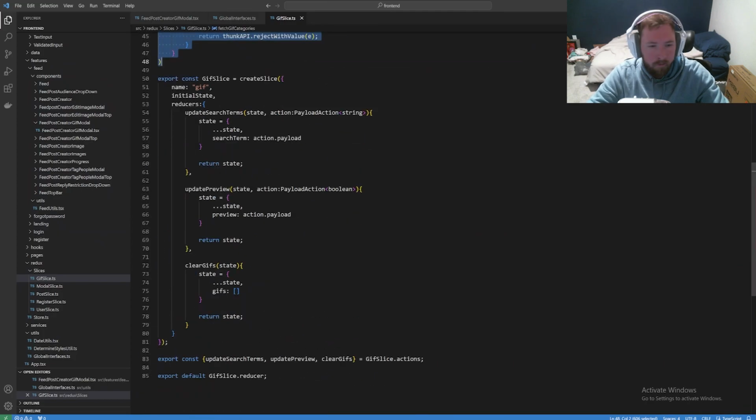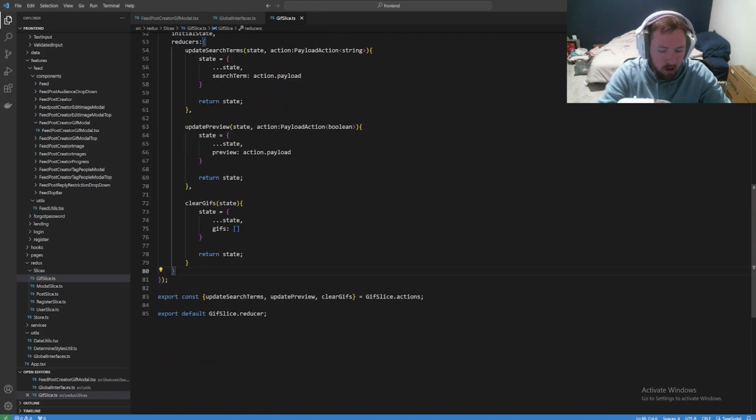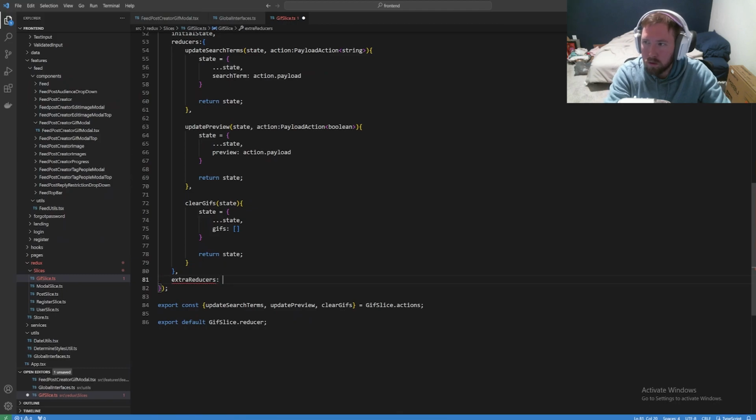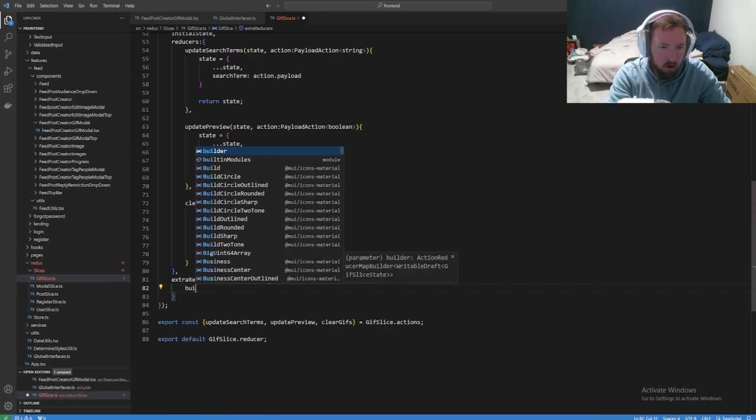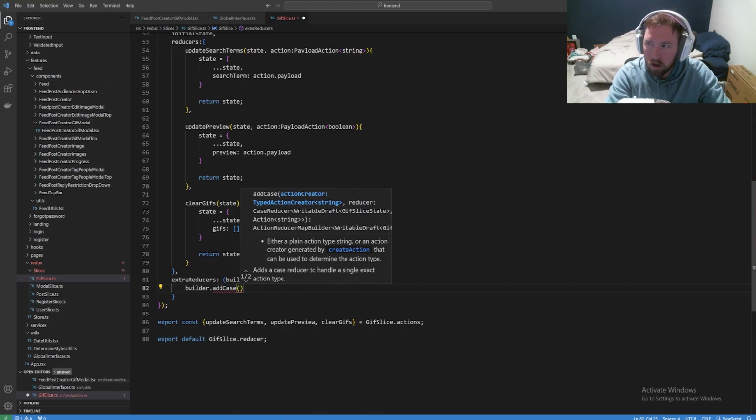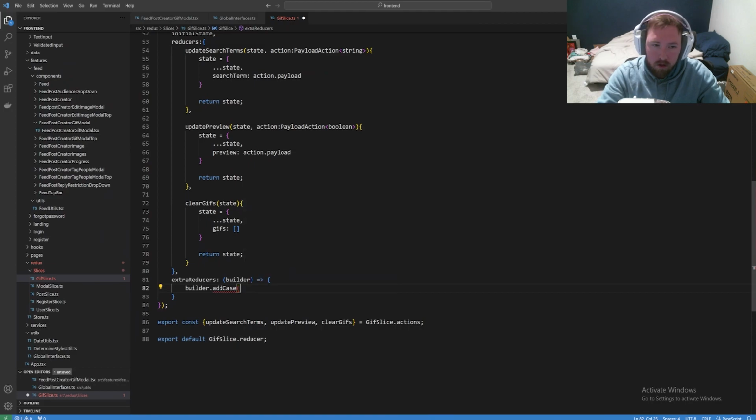These will be very simple. So let's go down here, extraReducers, and we'll say builder, set up our function, and we'll say builder.addCase. And so I don't think isPending actually works here, but I'm going to try it. So I'm going to try this thing, addMatcher.